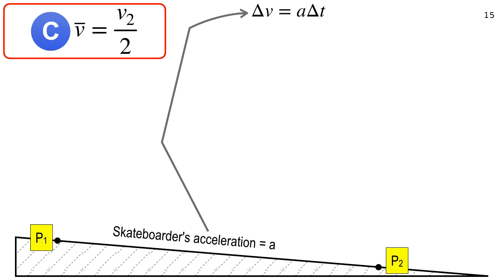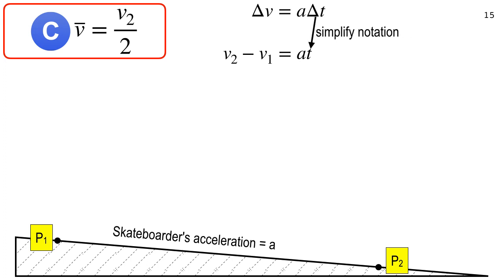And we know that delta V is equal to V2 minus V1. And delta T, we're going to say that time T1 is equal to 0. And that'll simplify our delta T a little bit as well. So we're going to start our stopwatch as soon as she starts. Not 3 seconds before she starts, but right at the time she starts. So what that allows us to do is simplify from delta T to just write down T.